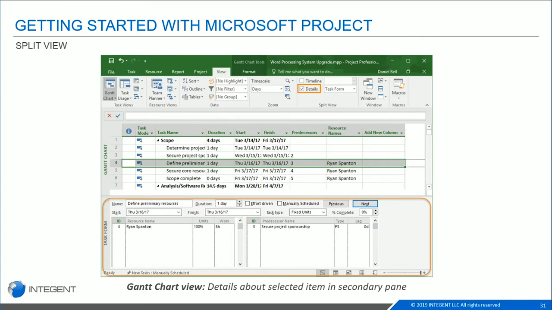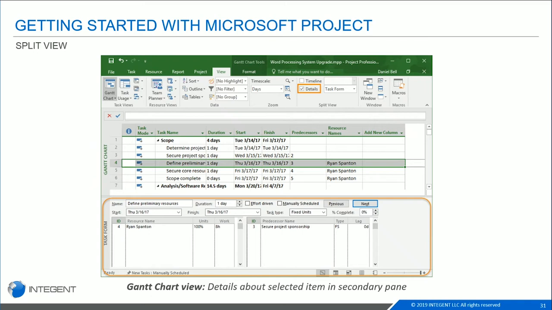A split view is where you can see two different views at one time. The most frequent use of this is if you have your Gantt chart above. Just an example here, you can see your product as a whole, and below is the task form, whichever task you have selected is the details that will display below it. In that task form box, you can view information about cost, work, predecessor, successor relationships between your tasks. You can also assign resources and adjust the amount of work that you want each one to do.